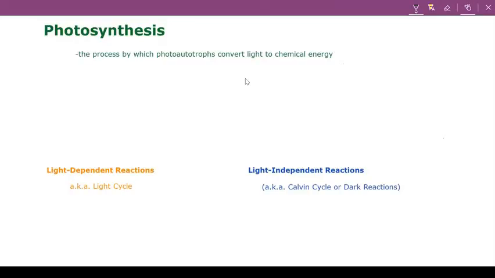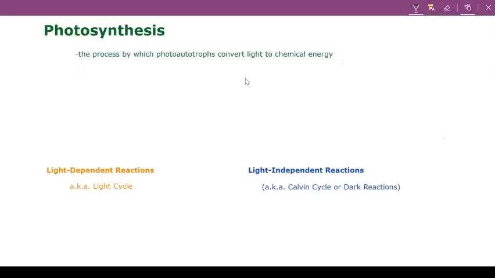Let's just start off with the basic definition for photosynthesis. It is a process that photoautotrophs, which are usually just plants, but it includes other organisms like cyanobacteria, use to convert light energy to chemical energy. And notice that I said light energy and not necessarily solar energy. This light energy can be from the sun. Most of the time it's always going to be coming from the sun, but there are certain instances when you don't need the sun itself.